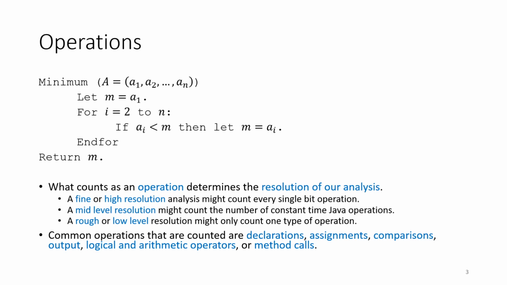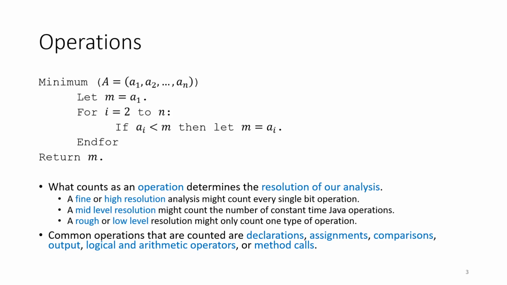Now, what that means is we're abstracting some details away, and like I mentioned, sometimes we might even abstract away those arithmetic details and say, well, all that I'm going to be focusing on is an assignment. Now, I find that most of the analysis that we end up doing as computer scientists on a day-to-day basis lives in the middle realm here. Usually we're not so far up that we only care about how many assignments we do. And usually we're not so far down that we care about the bit flips that are going on.